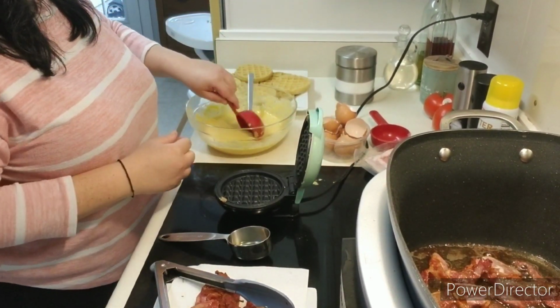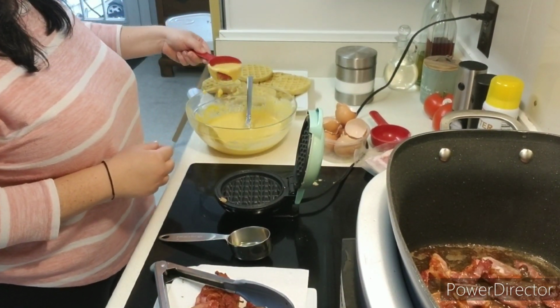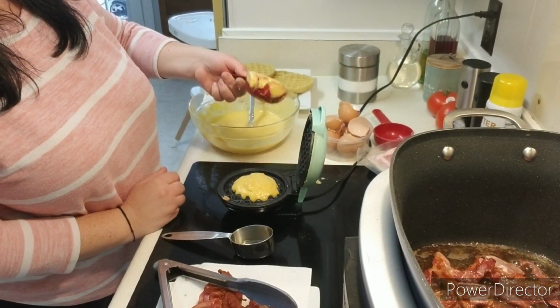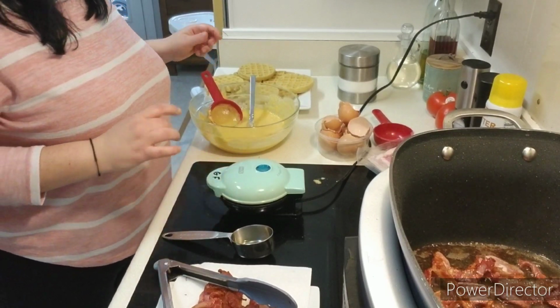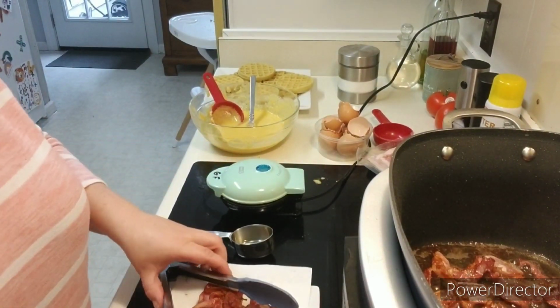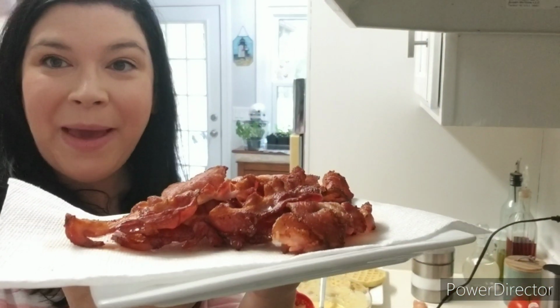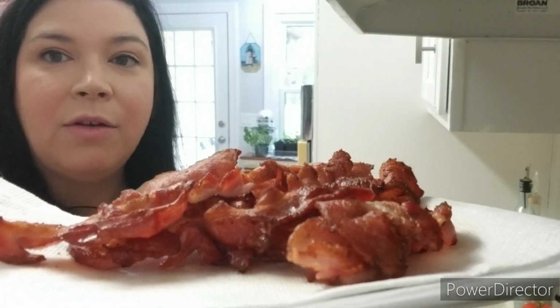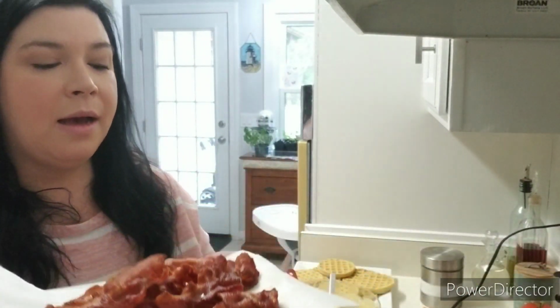All right, keep going with some more. All right, I'm going to show you everything, how it looks, because it looks good. All right, so here's the bacon. The bacon, I'm going to be here forever cooking bacon. So I wanted to show you what it looks like, but the bacon turned out really nice and crunchy.